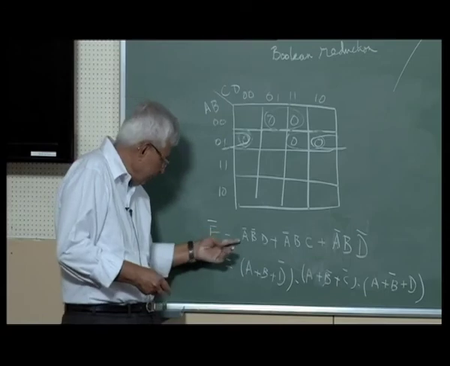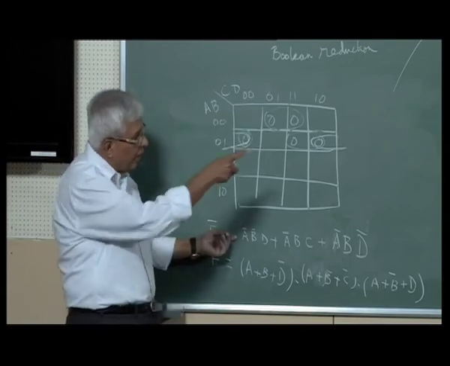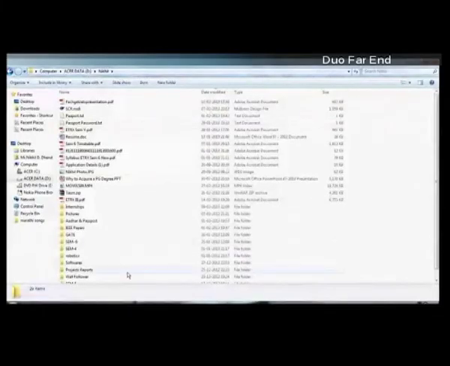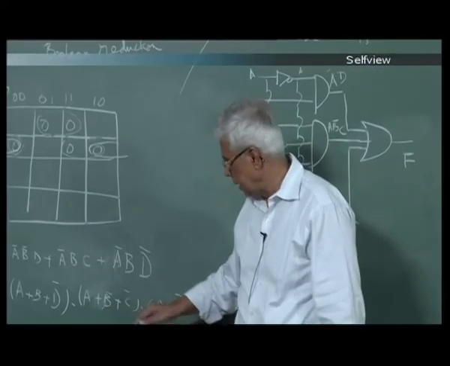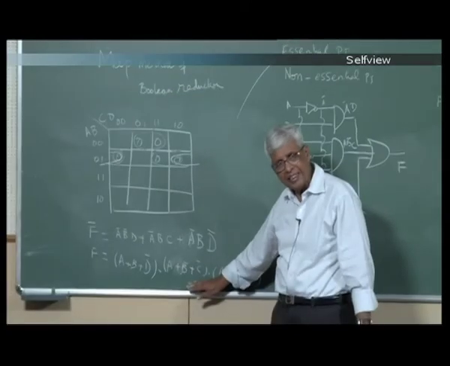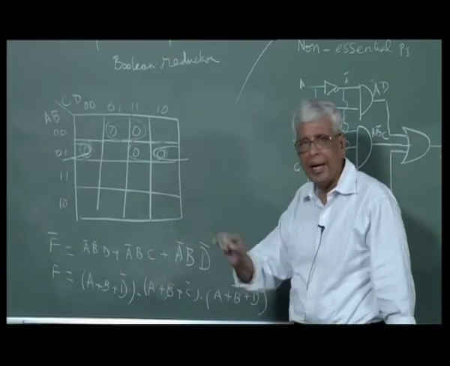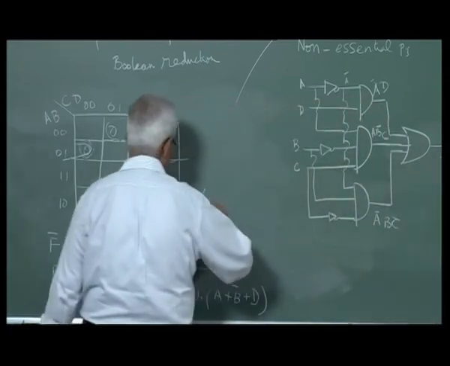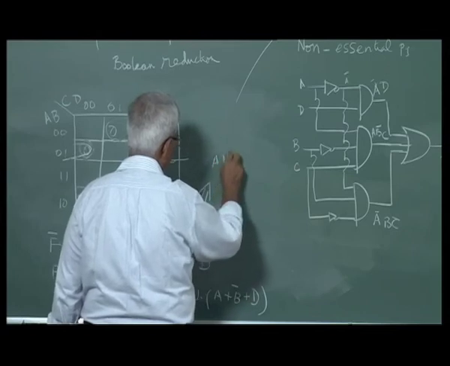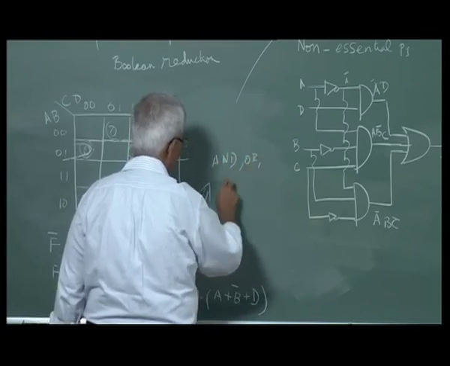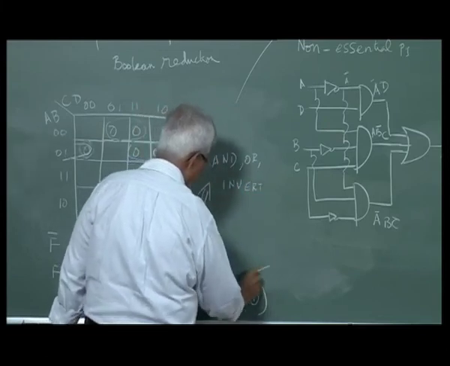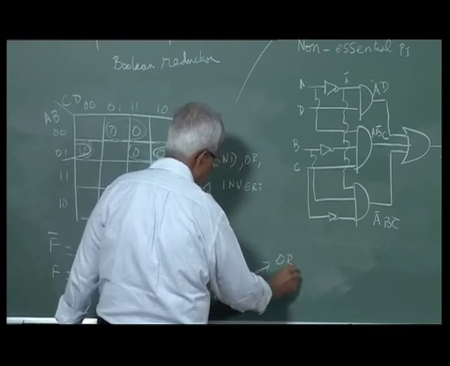You see, I can simplify this using De Morgan's and get this expression, or I can simplify this expression and get that form. But this is not very popular. Reason is we normally use AND gates followed by OR gates. This is called AND OR invert form. AND OR invert gates. This will become OR AND invert.